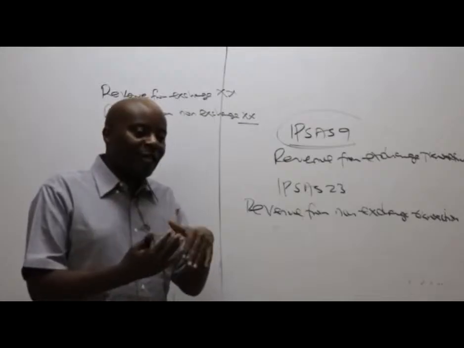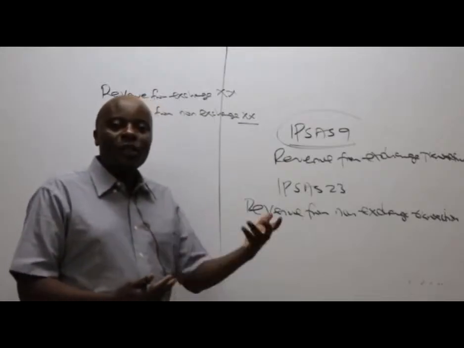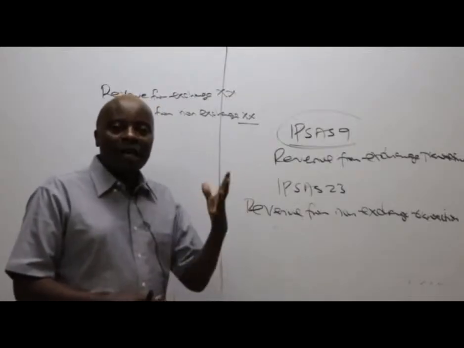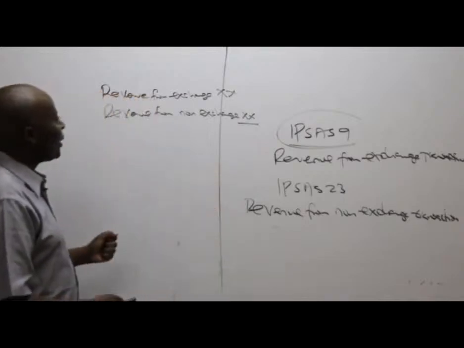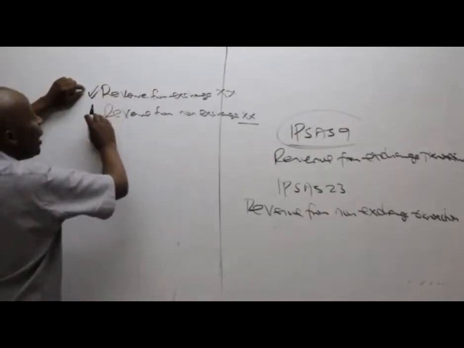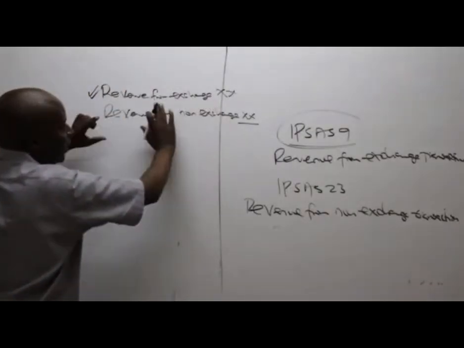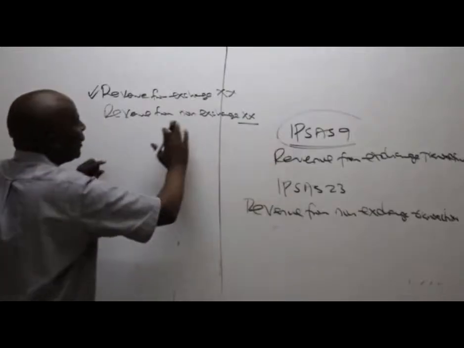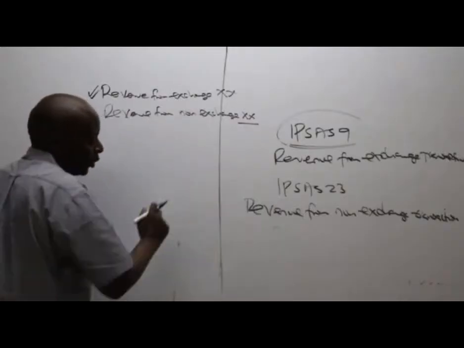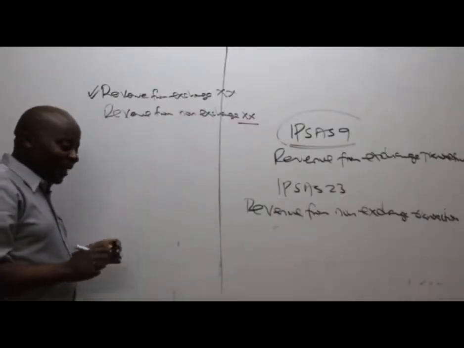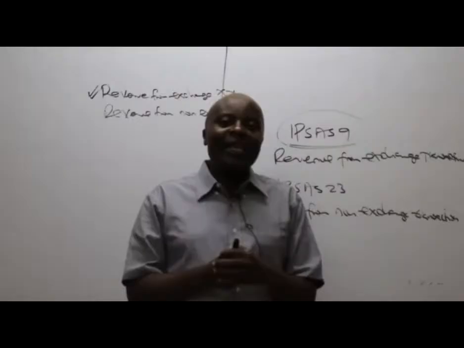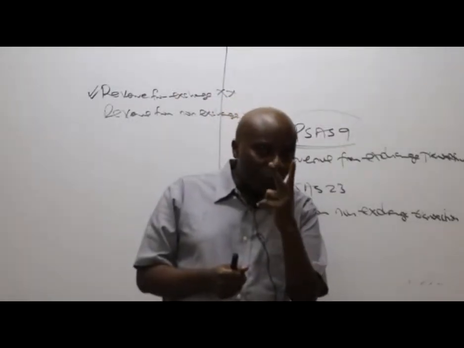If you look at, for example, the income statements of NGOs, like United Nations, like IGAD, like African Union, you will see that they have got two revenue items. We have revenue from exchange transactions, that is revenue captured using IPSAS 9, and then we have revenue from non-exchange, which is revenue captured using IPSAS 23. Ladies and gentlemen, listen to me very well. When you go to institutions like United Nations, these guys have got two revenue streams.